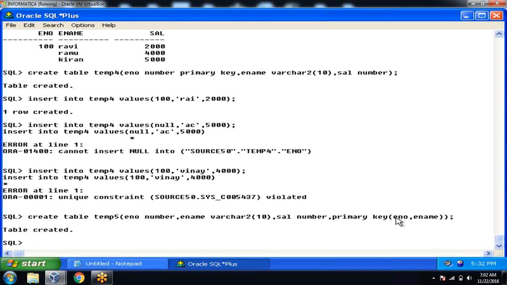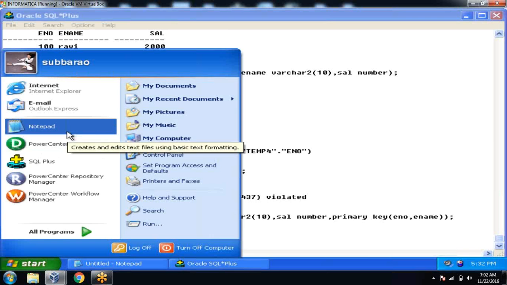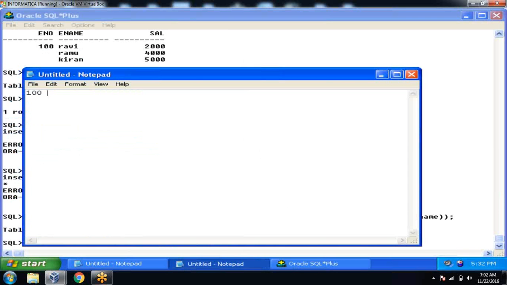These two should be unique. So here it will allow you data like this. Combination, right? Employee number 100, name Ravi, salary 2000, it will allow. Again 100, Vijay, 4000 will also be allowed. Why? Because here it is a composite primary key. These two combinations should be unique.